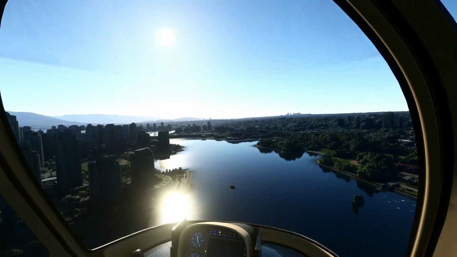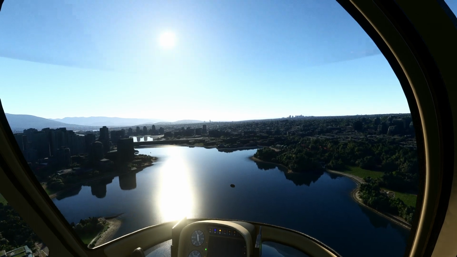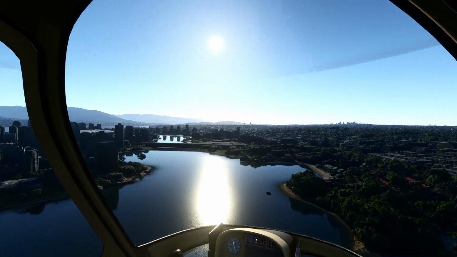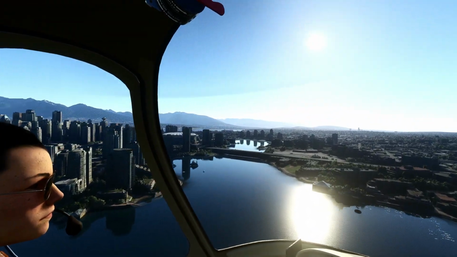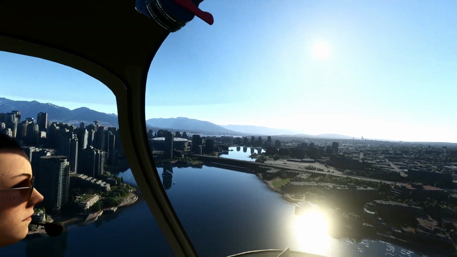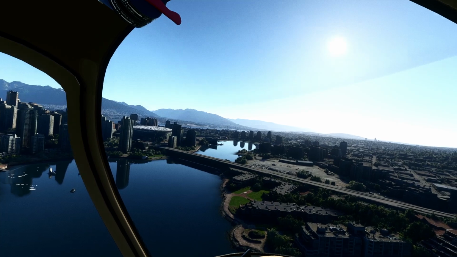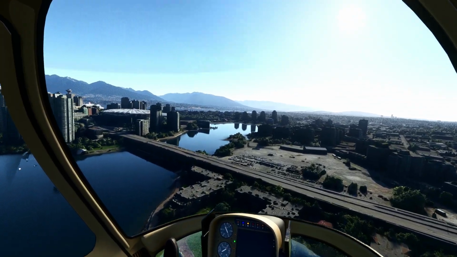In fact, when I was flying earlier, I was looking at what are the nicest penthouses, which buildings actually have an outdoor seating area, and I found two, so I'm going to show you one. One of them is kind of over here by, I don't know if this is the stadium.